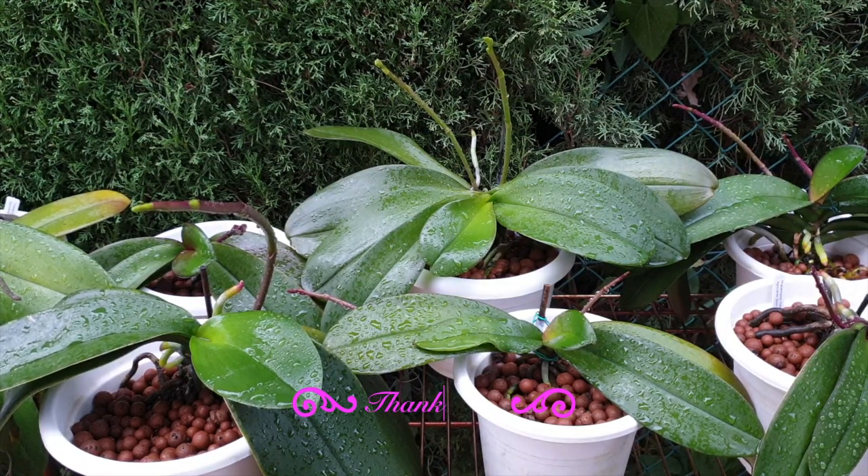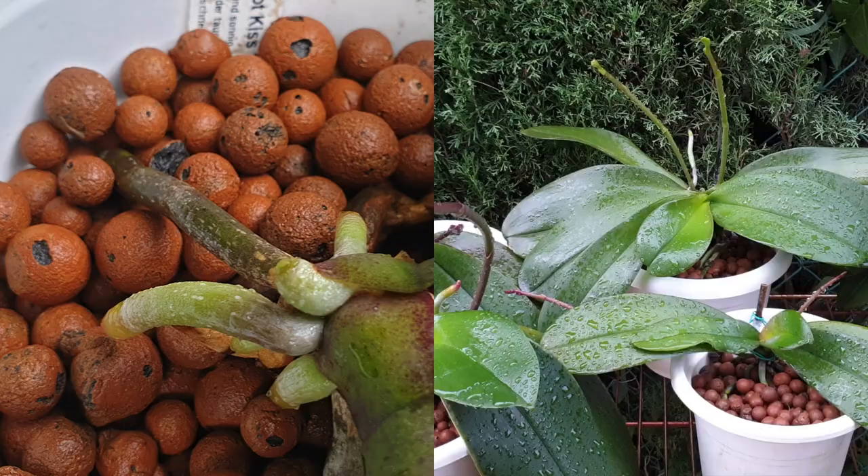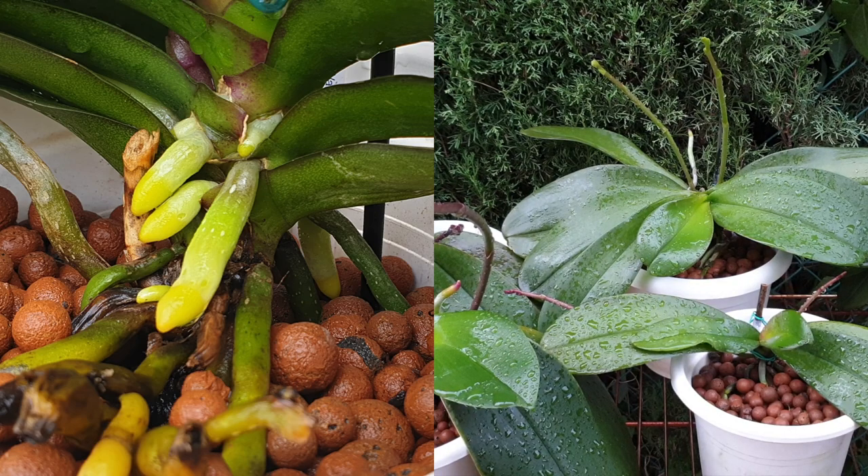The Phalaenopsis are totally, totally drenched, and they have been for the last 24 hours. Even new leaves are totally wet, of course — that's the scary part. I can't see any particular root extensions happening; it is way too early to determine that, but that was part of the plan. Because of the lack of light, I hoped that the rain would extend the roots and not stop that process from continuing.